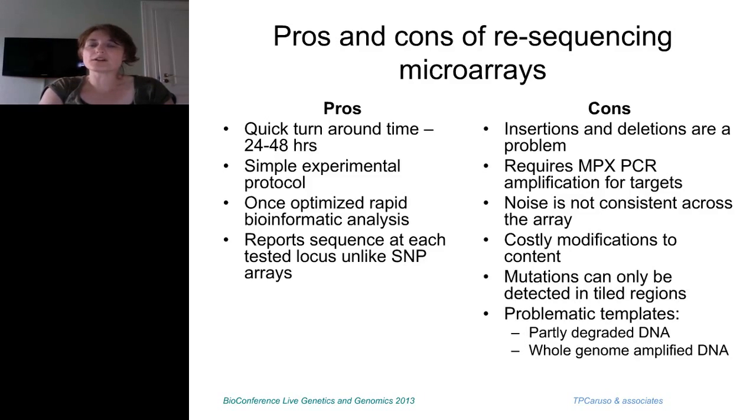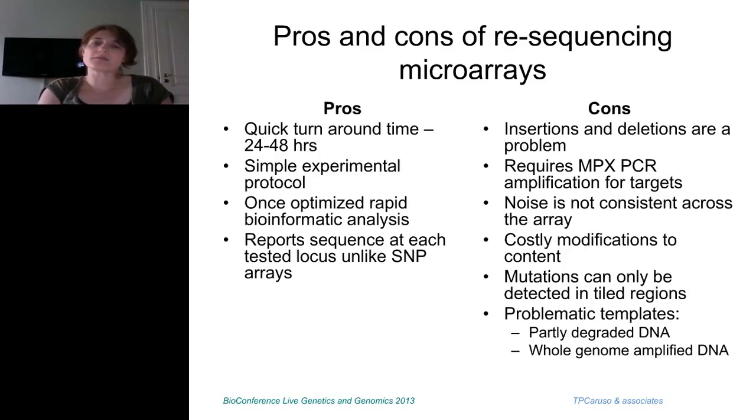The experimental protocol is relatively simple. It's just multiplex PCR, and the difference depends on how complex it is, how many genes you're amplifying. It will be either really simple, just 1 or 2 tubes, or you will have up to 30 or 32 wells in a plate to amplify. I think the largest I did was about 800 or 900 amplicons in our Charcot-Marie Tooth assay. So that was a lot of amplification. So this protocol wasn't as simple as it sounds.